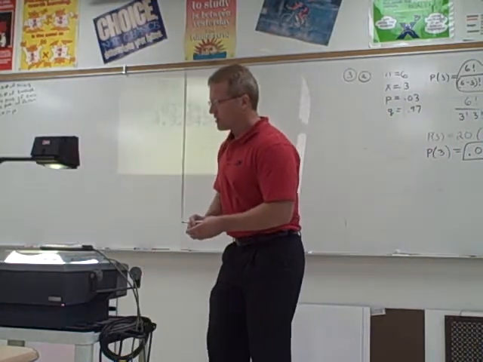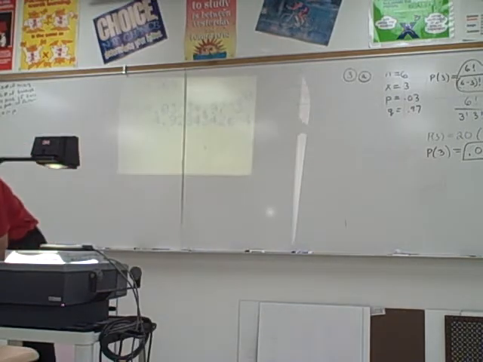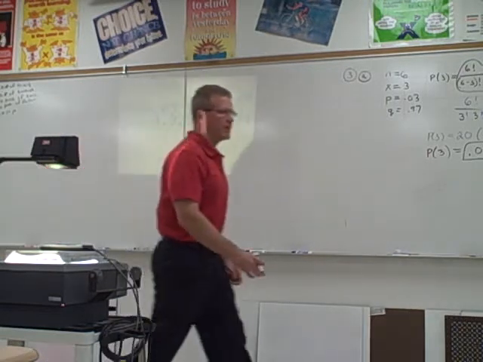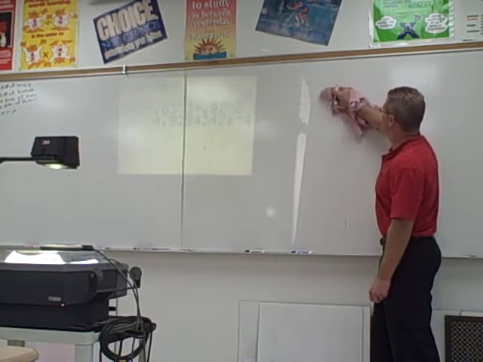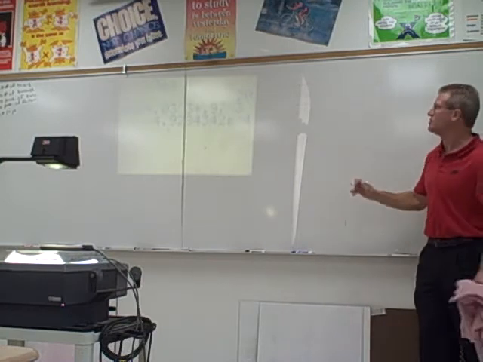All right, let's go on to one more here right away. Number 5. Student takes a 20-question true-false exam and guesses on each question. Find the probability of passing if the lowest passing grade is 15 out of 20. So there's 20 questions, so n is 20 on this one. N is the total number of trials. Need at least 15 right to pass. You're trying to figure out the probability of passing, and you're going to guess on every single question.